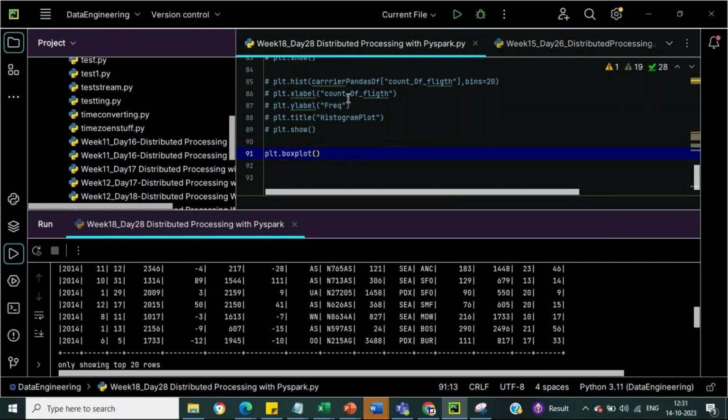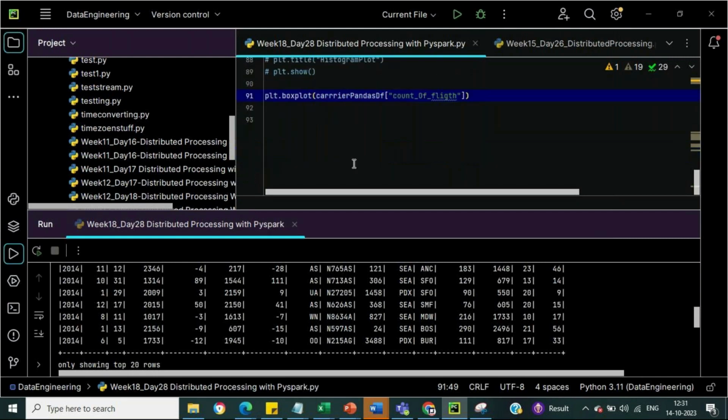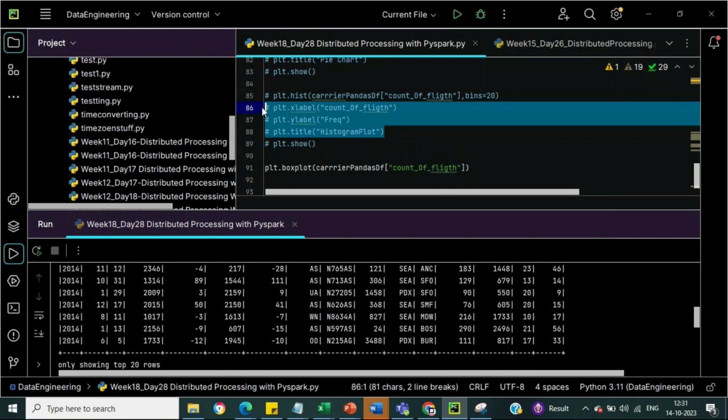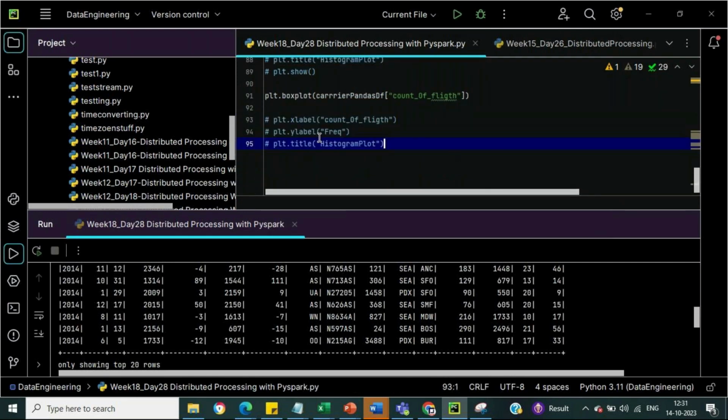We just need to mention the column name, say the count of flight, I just want to have a box plot, and provide the information, say X label, Y label, and histogram.